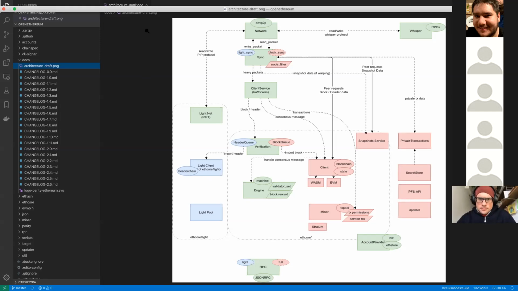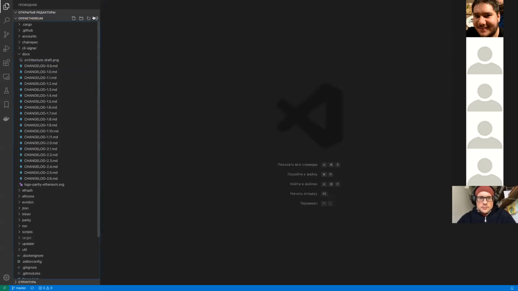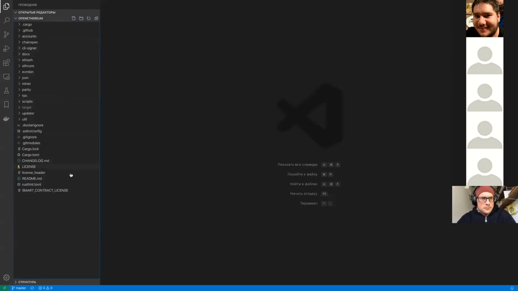So let us dig more deeply into the code. Basically, this is the OpenEthereum codebase. It consists of approximately 190,000 lines of code. I counted this just today. Even if we exclude license headers, for example, it will still be a huge amount, very close to that number.